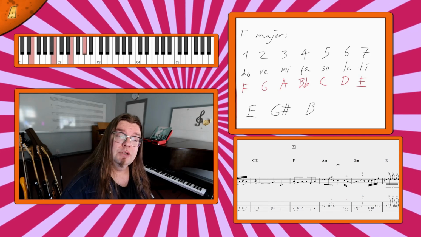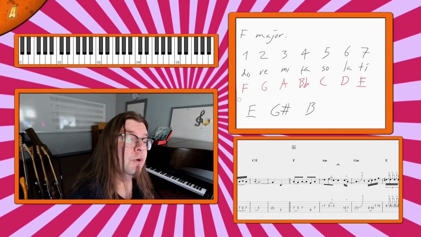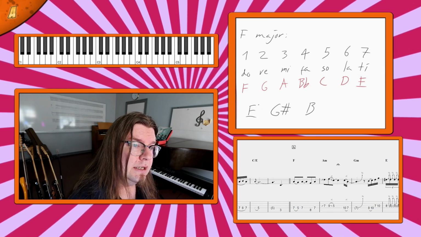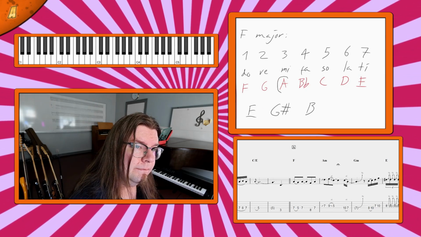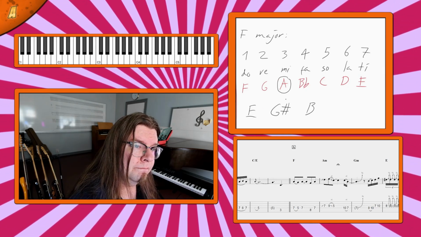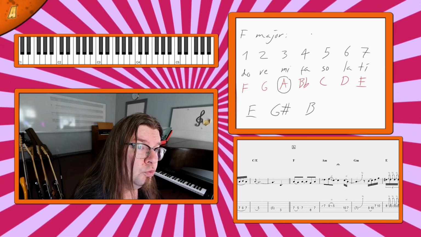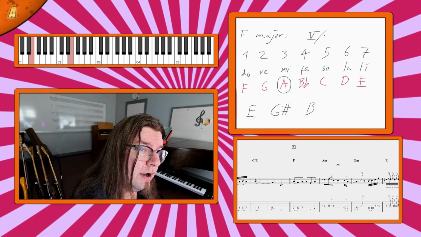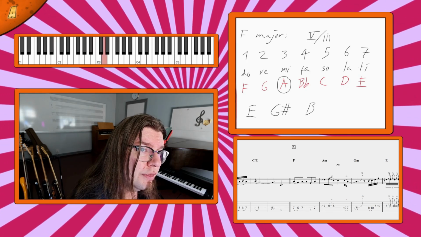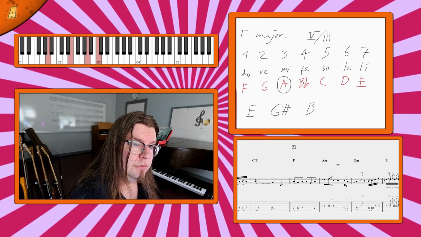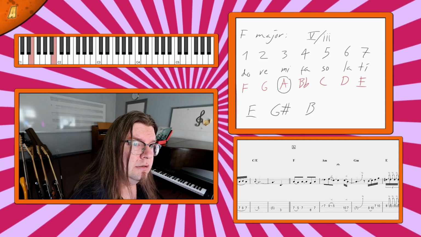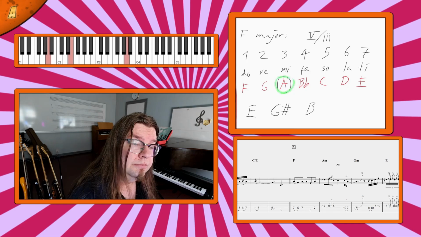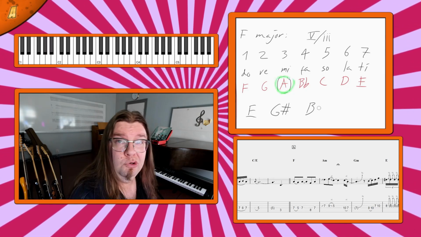And what is going on is we have a 5 that is taking us somewhere again. And that, this time, is an A. So this would be written down in Roman numerals like this. It's a 5 that is going to a 3. So the 3 is just in the key completely, A minor. That's the target. And we have a nice pull to it.